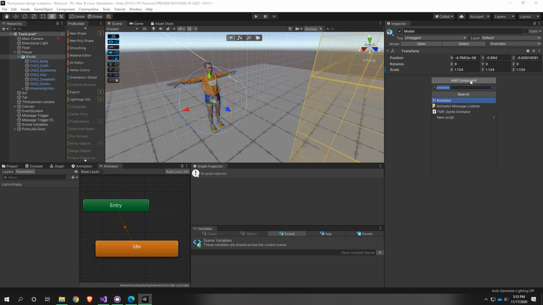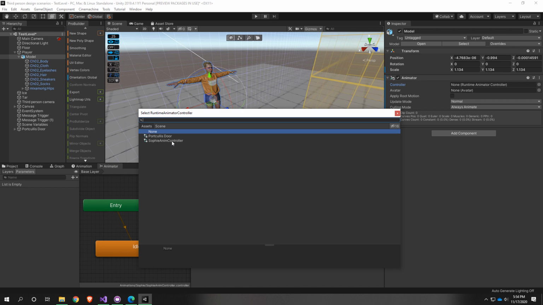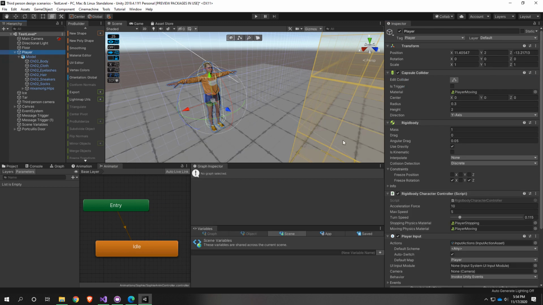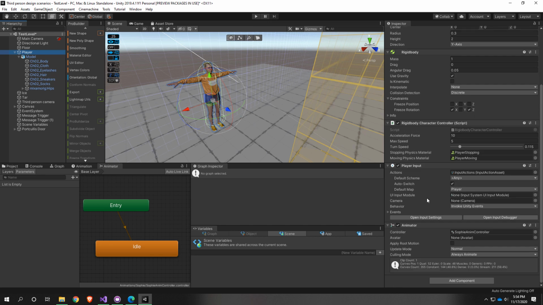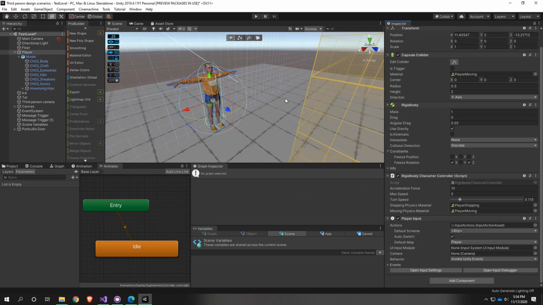So I'll add an animator here, and I will choose the Sophie animation controller, and I will go ahead and delete the animator that was on the player game object. And let's see if that works.